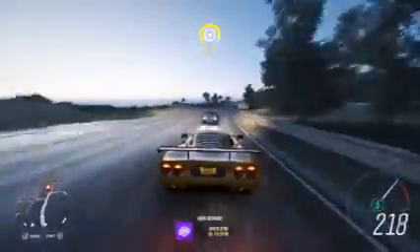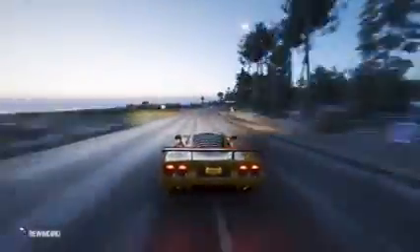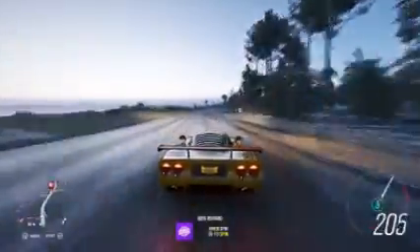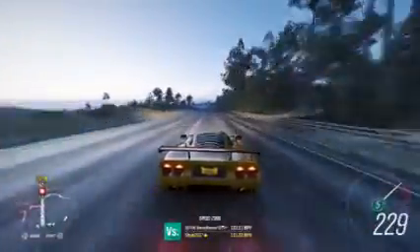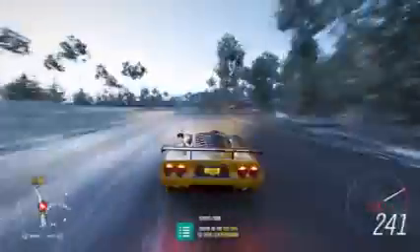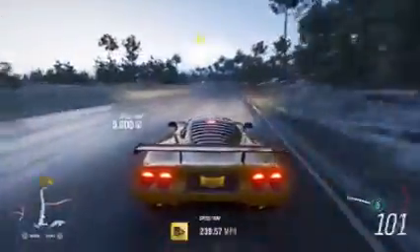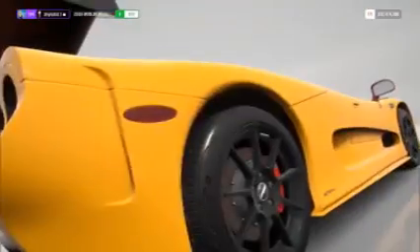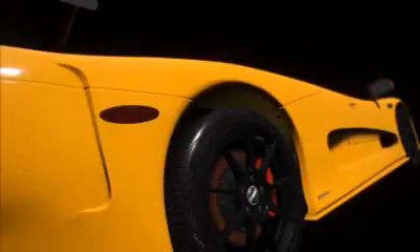Oh, stupid AI, get out of the way, you idiot. And your bloody Lancer. Fake Mercedes, whatever it is. Right, there we go. I don't know what we got. Oh, we got 239. Right, there you go. There's the PR stunts. Right, let's just go in here. It's flashing at me. I know you're flashing at me.